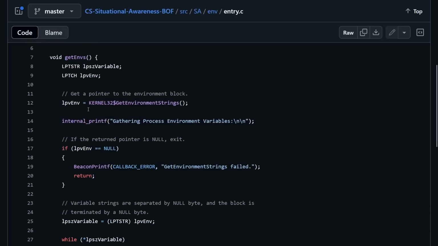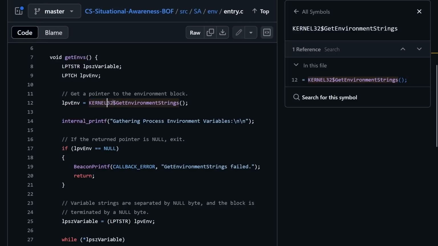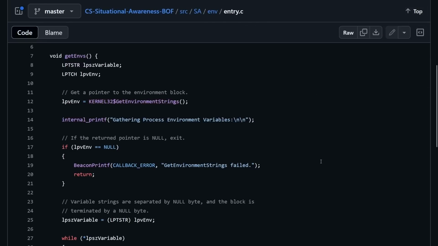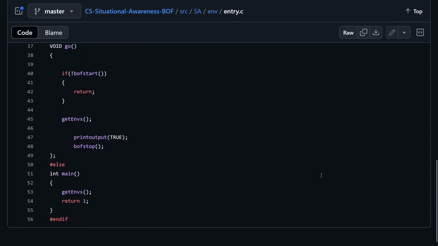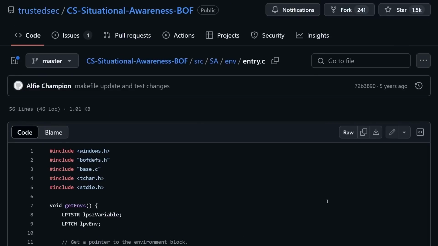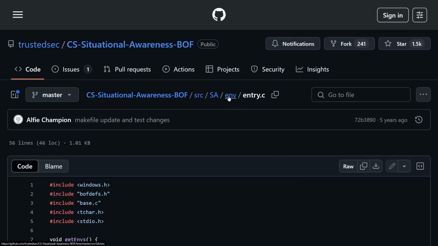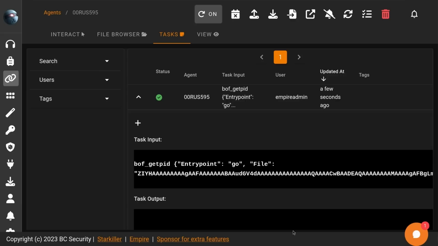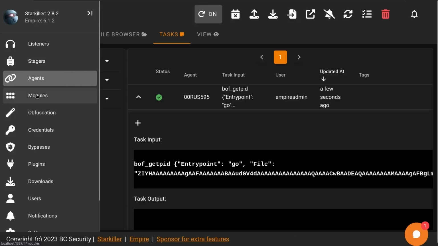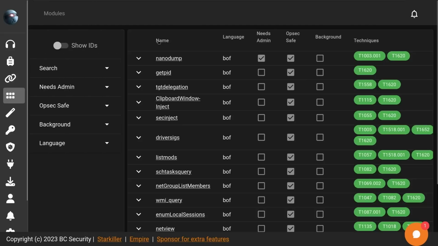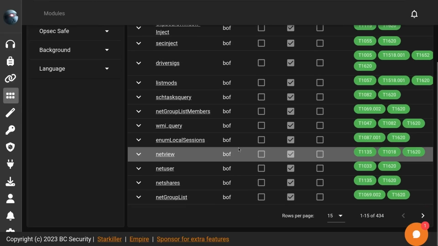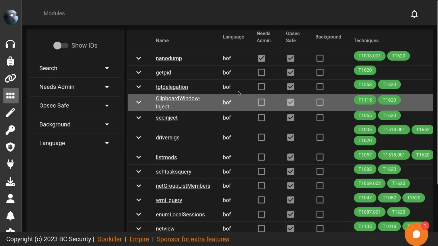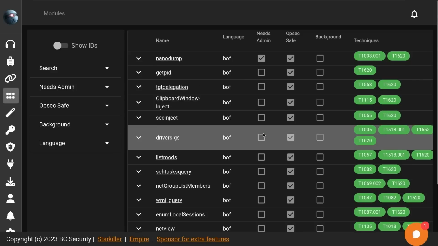You can see the exact same sort of convention referencing different Win32 API function calls with that DFR dynamic function resolution library $ function name. I really recommend you scroll through these. I think these can be awesome, great inspiration and get an idea as to how you can keep making more beacon object files. This is a solid reference to be able to develop more complex beacon object files. But to be clear, back over on Kali Linux and Empire RC2, a lot of the situational awareness beacon object files are actually already included as part of Empire. Like you saw that folder when we were exploring the modules directories, this has a lot of those.